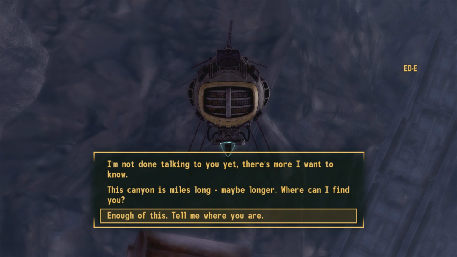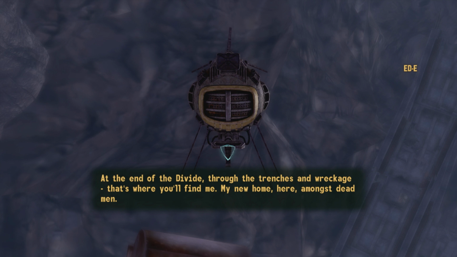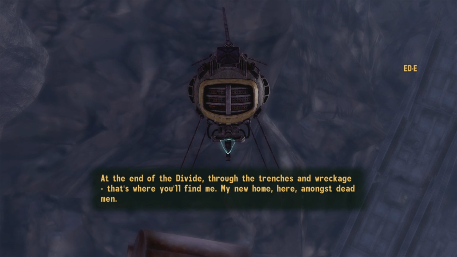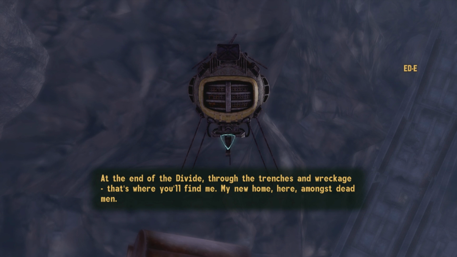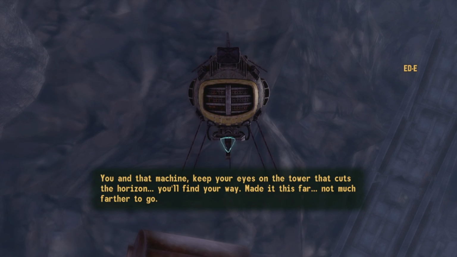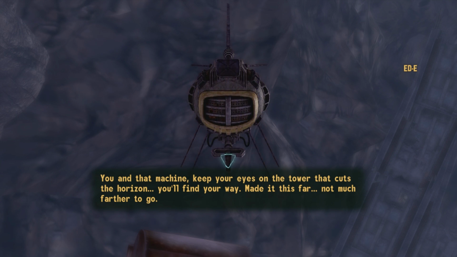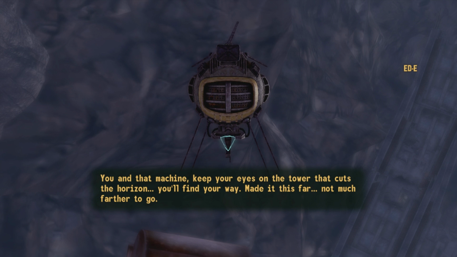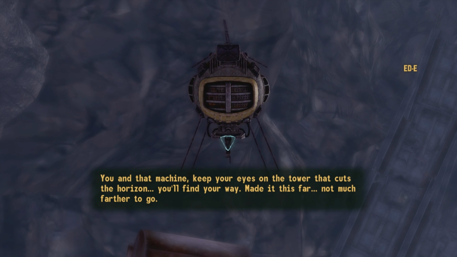Enough of this. Tell me where you are. At the end of the Divide, through the trenches and wreckage, that's where you'll find me. A new home, here, amongst dead men. You and that machine. Keep your eyes on the tower that cuts the horizon. You'll find your way. Made it this far. Not much farther to go.